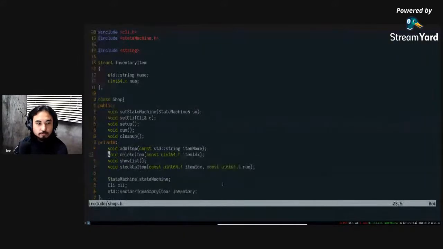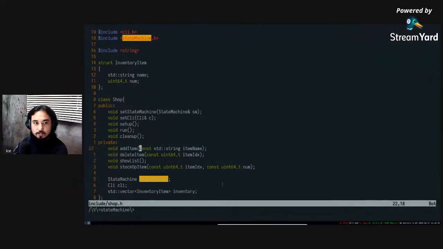Here we have the public functions, private functions, etc. It has a state machine, it has the CLI, which is the command line interface, and so on and so forth. It also has the inventory, which is where most of our items go. The state machine is where it manages the state of the program.